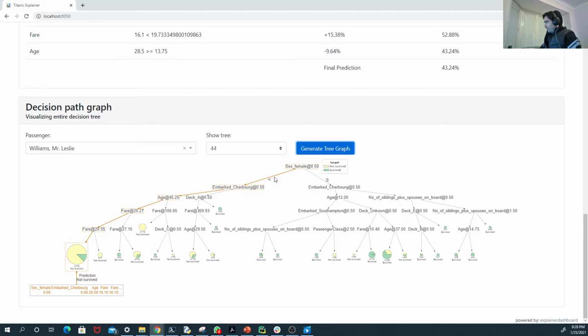This is the whole decision tree, and how many passengers belong to a particular branch of the tree. It shows where this passenger Williams is located.